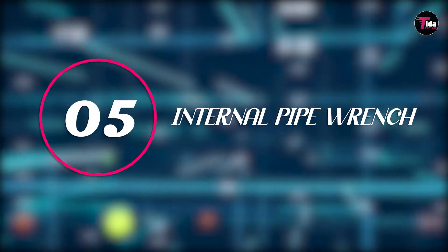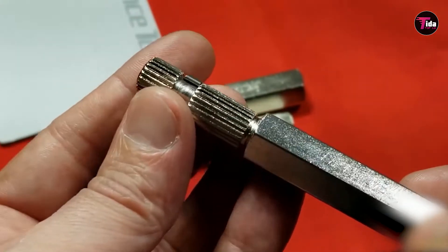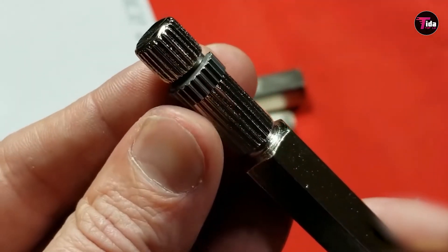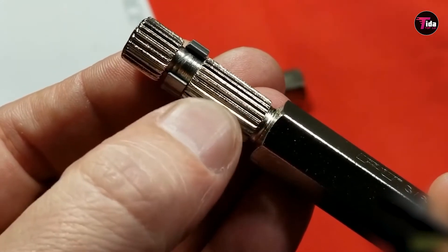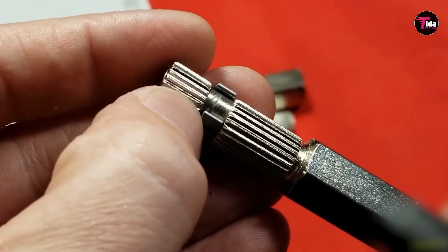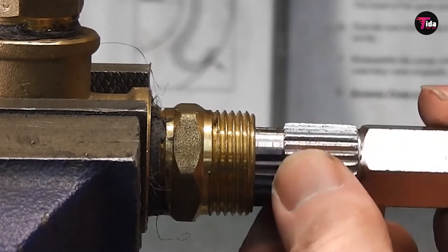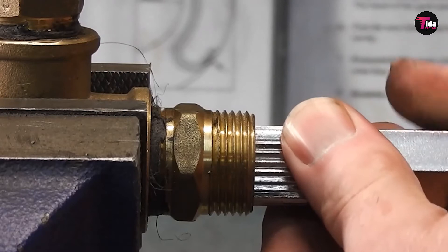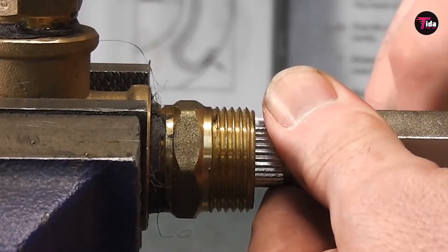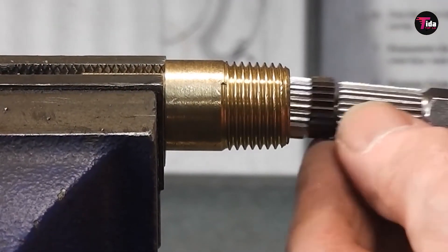Number 5 is the Internal Pipe Wrench. Certain difficult plumbing situations will require you to make use of an internal pipe wrench. These wrenches fit right where you need them and can easily expand to various sizes, helping you hold different strainers for your bathtub or sink. They also make installing or removing nipples much easier. One great aspect of this tool is that it doesn't weigh much at all — it is easy to transport and fits conveniently in your belt or toolbox.